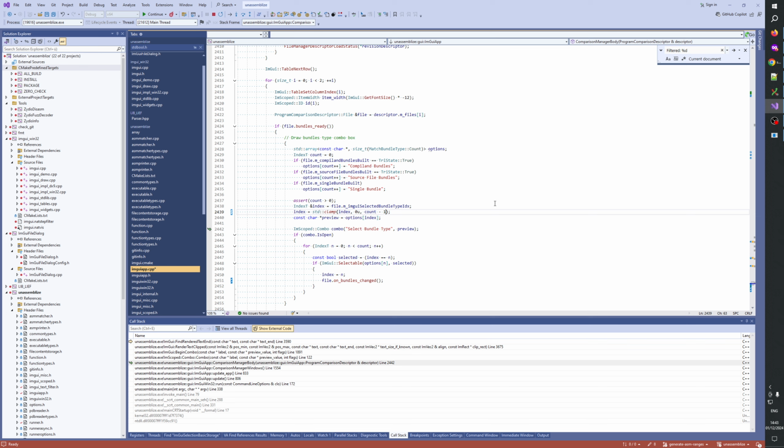Index 0 and count minus 1. Count minus 1. Let's do index to count minus 1. Sorry. Yeah, so it's certainly wrong. We cannot just clamp to 1. That's bonkers.